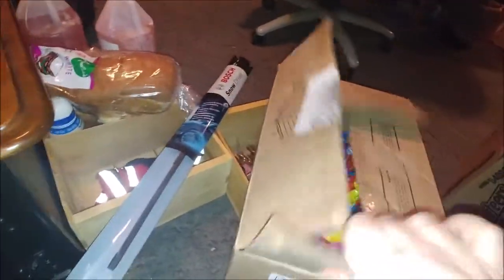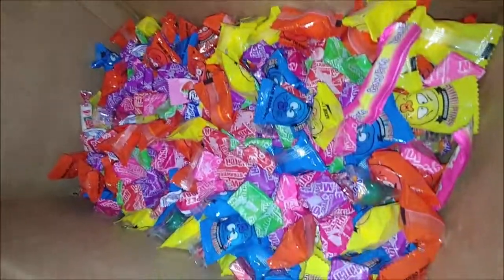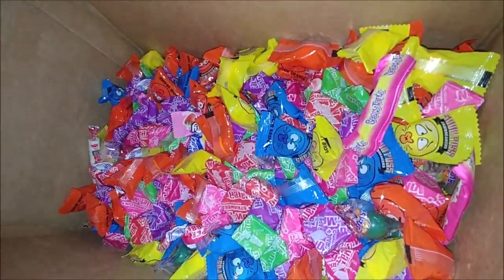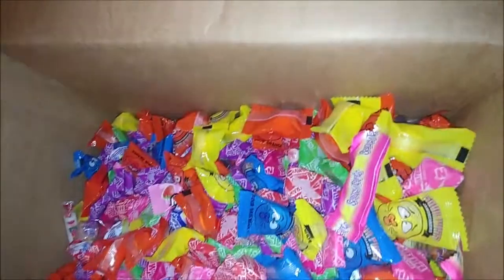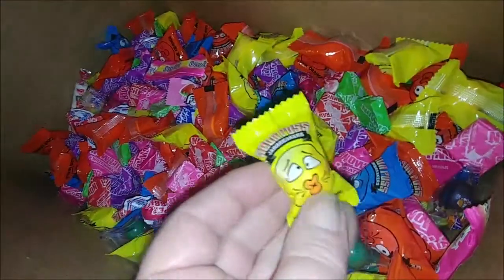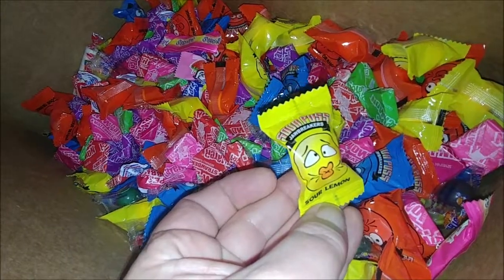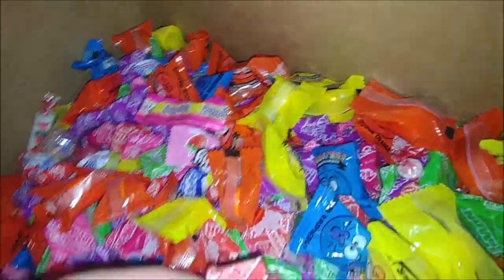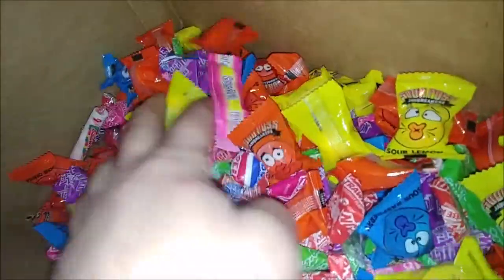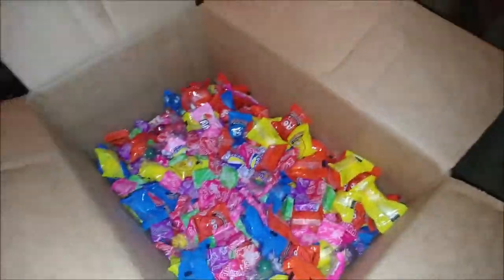This box and all this stuff is actually already in the box, along with a couple empty bags that we got the trash out of. It's all generic, like instead of sweet tarts, it's sassy tarts. And then these things, they're like super sour, what, gumballs? No, jawbreakers. The now-and-laters are actually now-and-laters. There's some Smarties, and the box was a lot fuller.